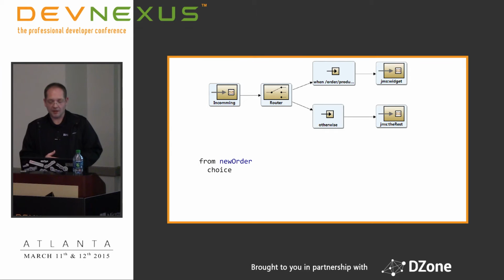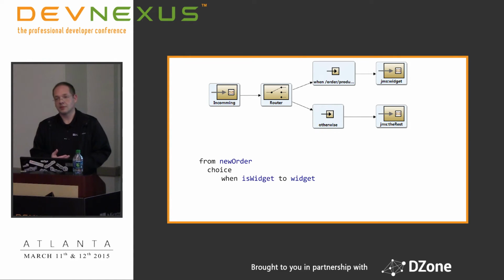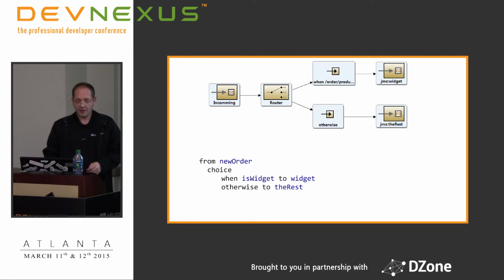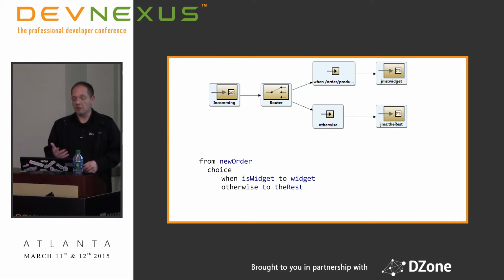Let's assume for a minute that we have an order coming in via a queue. You name them, just suppliers or whatever, or even end customers. Then we have a router component which inspects the order and decides if it's a widget order or not. This is pretty readable, isn't it? So pretty logical. If it's not a widget, it just gets sent to the other queue, like in the rest queue.